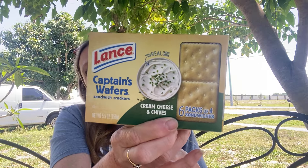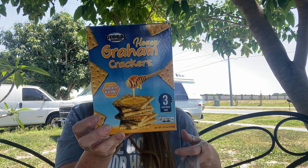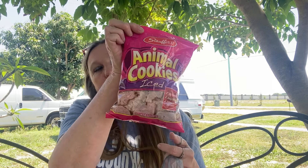I'm going to do the food items next - this is just for my kids' lunch stuff, and I like to make snack bags when I go somewhere. I got these Lance Captain Wafers cream cheese and chives - my nine year old loves these. I bought two boxes of honey graham crackers, global brand, made with real honey - three stay-fresh packs. I bought two of these animal crackers for the kids' lunch - zero grams trans fat, no cholesterol, seven cookies, only 100 calories.